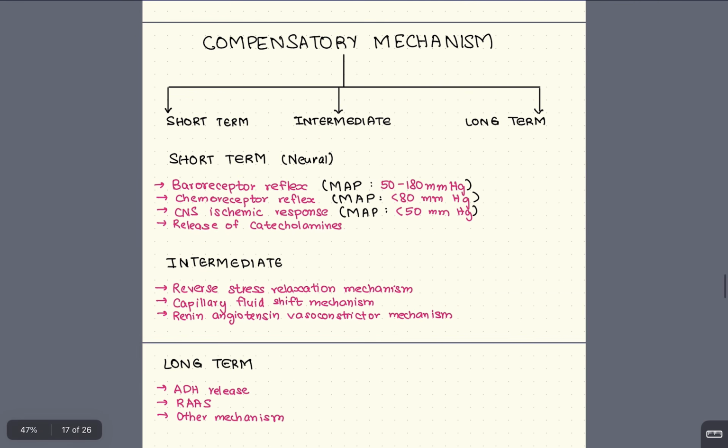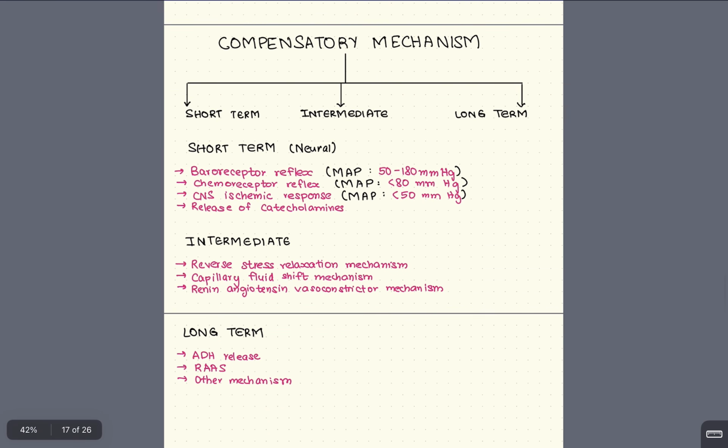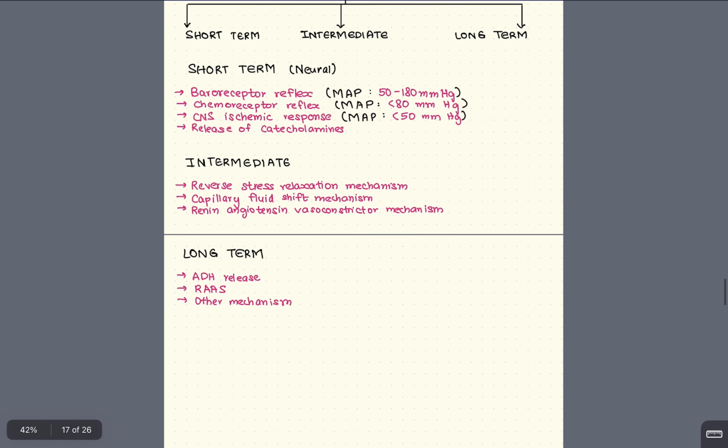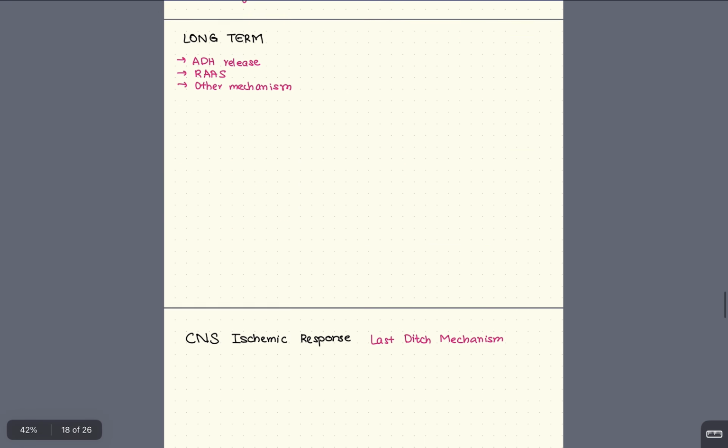But if a question comes asking what the compensatory mechanisms are, you have to write about all of this once again in detail. You have to draw the picture diagrams for the baroreceptor reflex, chemoreceptor reflex, all of that. Even if they ask the biological basis, you have to write it once again. So we have to draw the diagrams mainly. Hope you understood that. Now we'll move into the details.